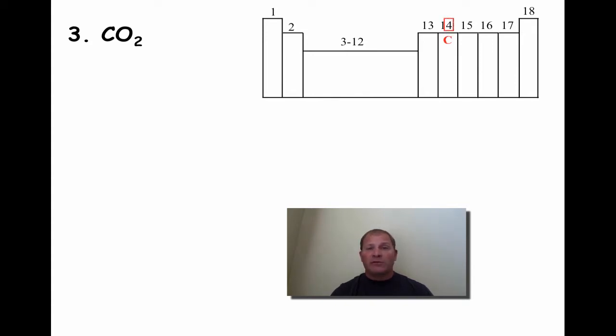So again, carbon's in group 14, carbon brings in 4. My oxygen shows up in group 16, it brings in 6. I have 2 total oxygens in this compound, plus my 4 gives me a total of 16 electrons to work with, or in other words, $16 to build my structure.